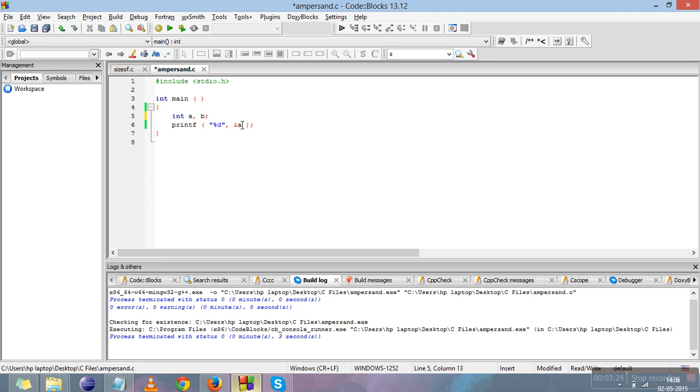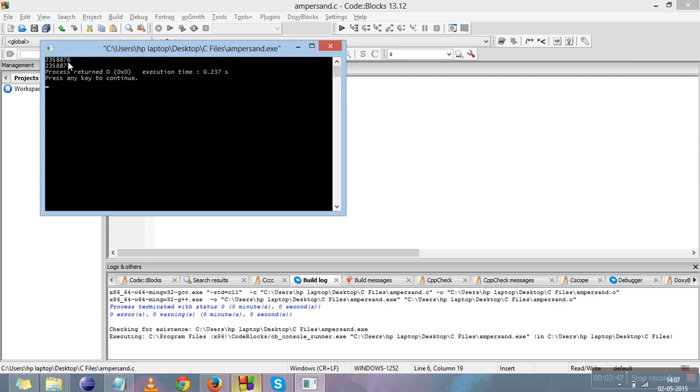variable b that is also an integer, now I'll print that. I will copy this line and paste it again. Now &b: this line will print the address of a, and this line will print the address of b. I'll use \n for the next line. This is an escape sequence. There is a whole other video for it. So this is the address of a, and this is the address of b.